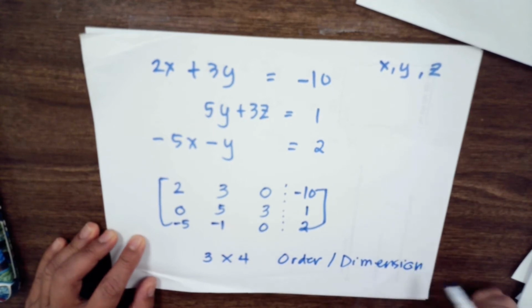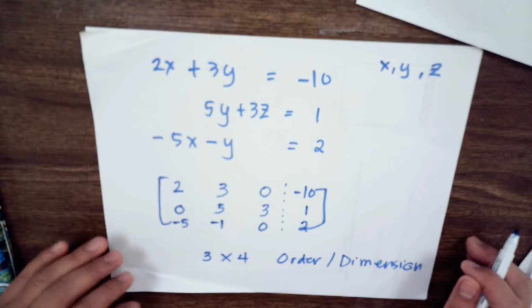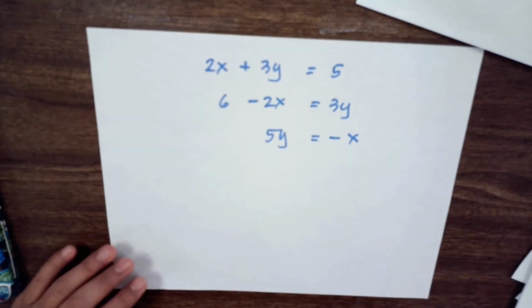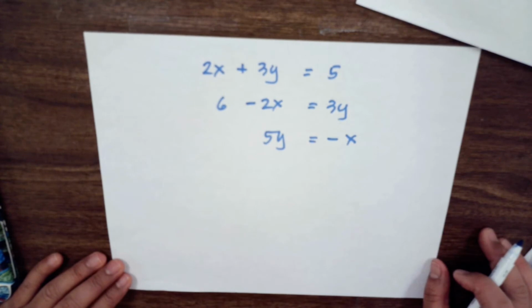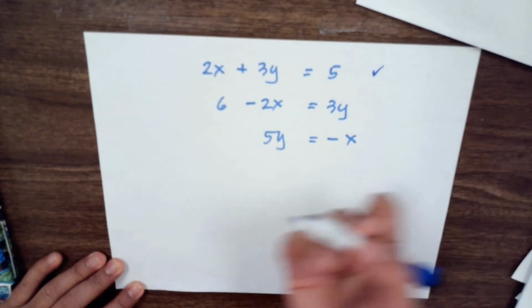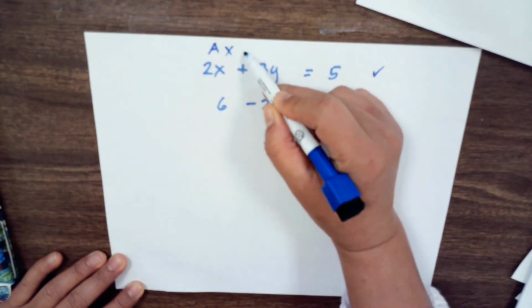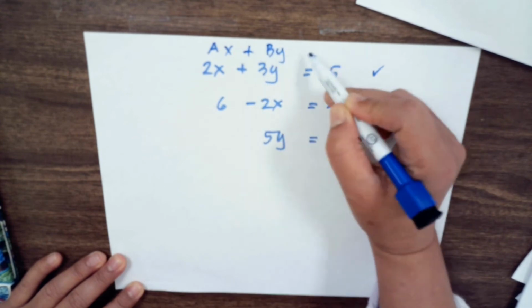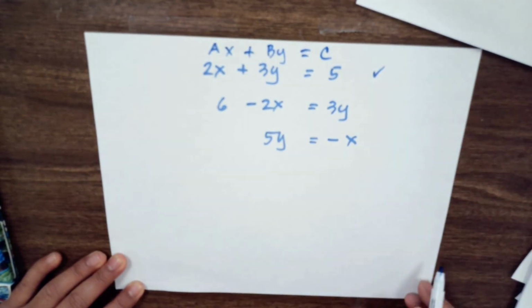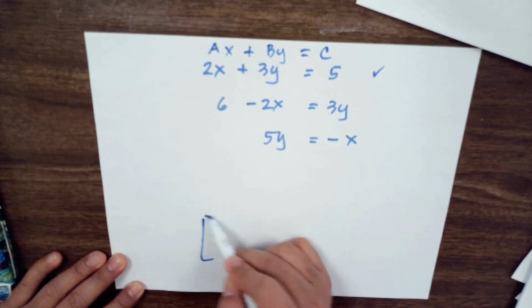Now this would be when all the numerical coefficients of your systems of linear equations are in standard form. However, there is also a situation where the equations are not in standard form. In the first equation here, it's in standard form. Standard form means that your equation, in this case in the terms x and y, is equivalent to c. So the first equation is in standard form, so you can take out the augmented matrix.